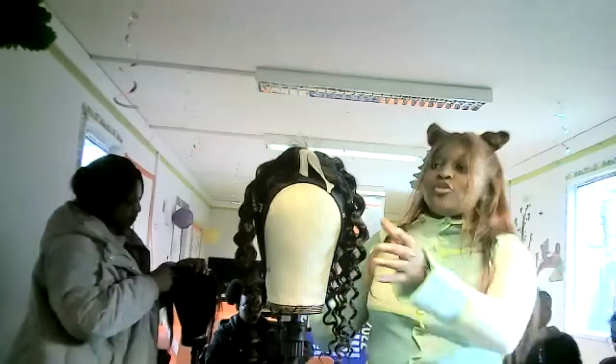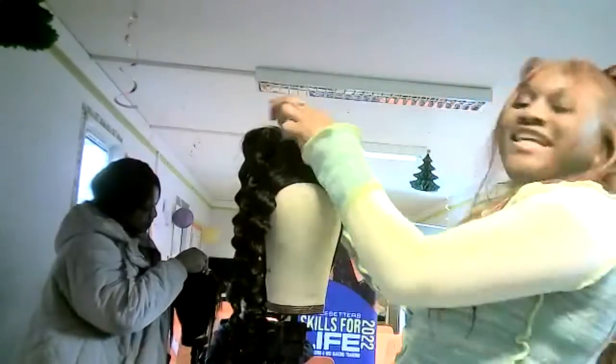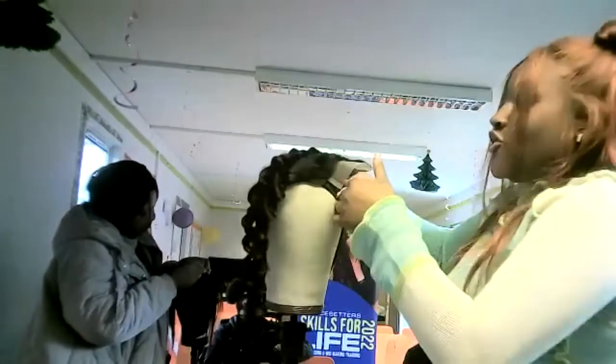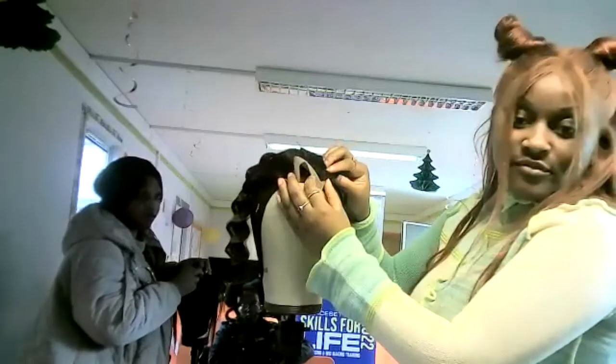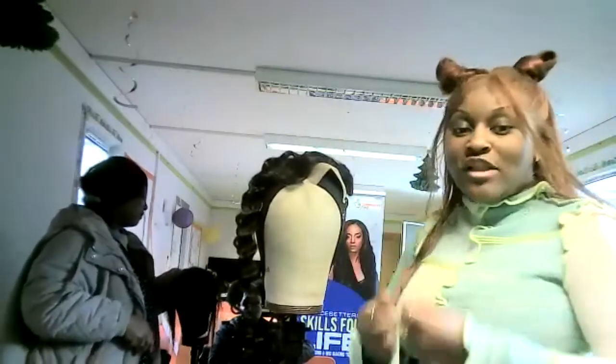So next, in order for the closure to lay as flat as possible, you need to pull it as tight across your wig cap as possible. Because if it's not tight, if you finish it, it will end up doing this. Whereas we want it to lay as flat as possible, and in order to do that, you have to really stretch your closure.